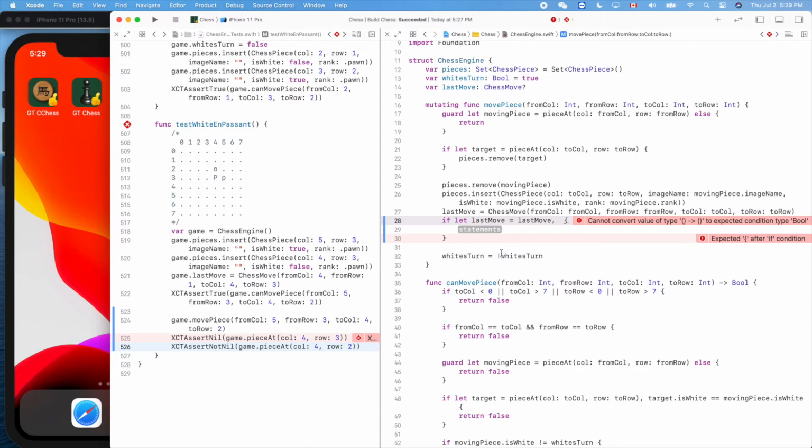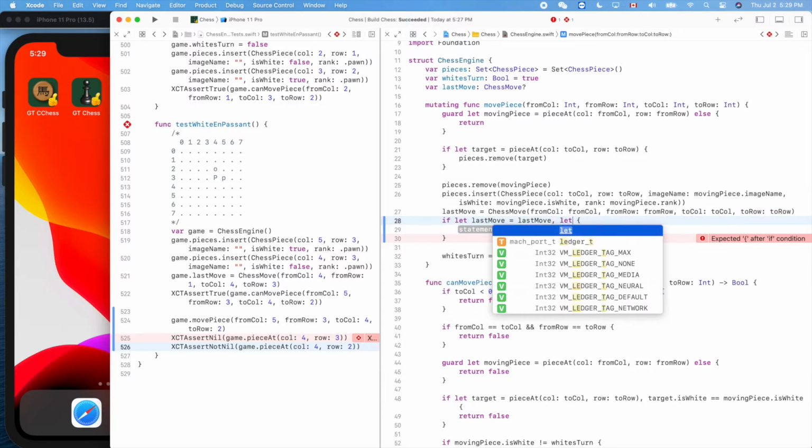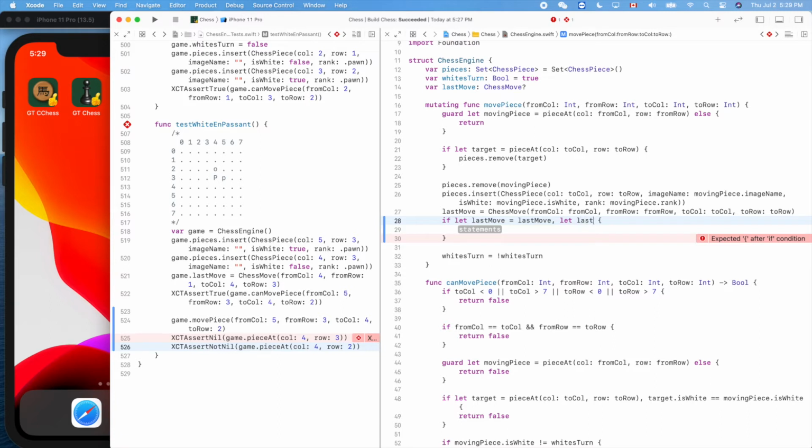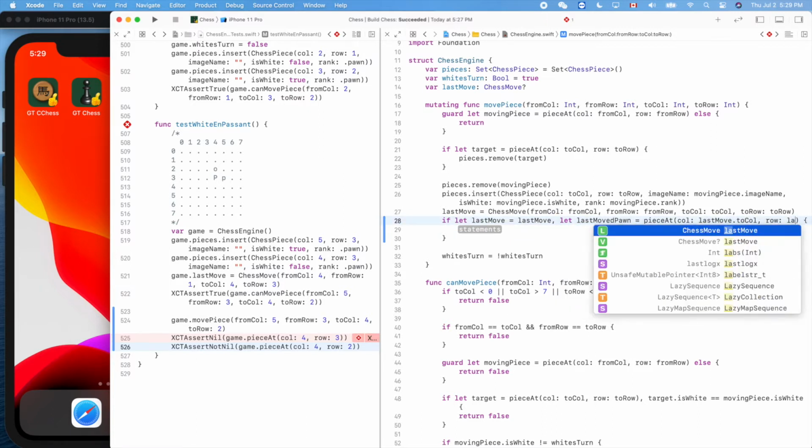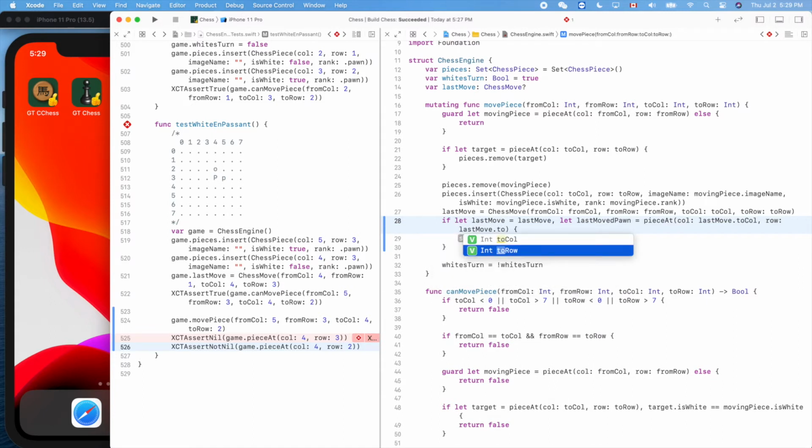So last move, we need to get out the piece, yeah. So let last move the pawn equals, yeah, piece at last move dot 2 column and the last move dot 2 row, right? This is the pawn, and the pawn has to be a different color.